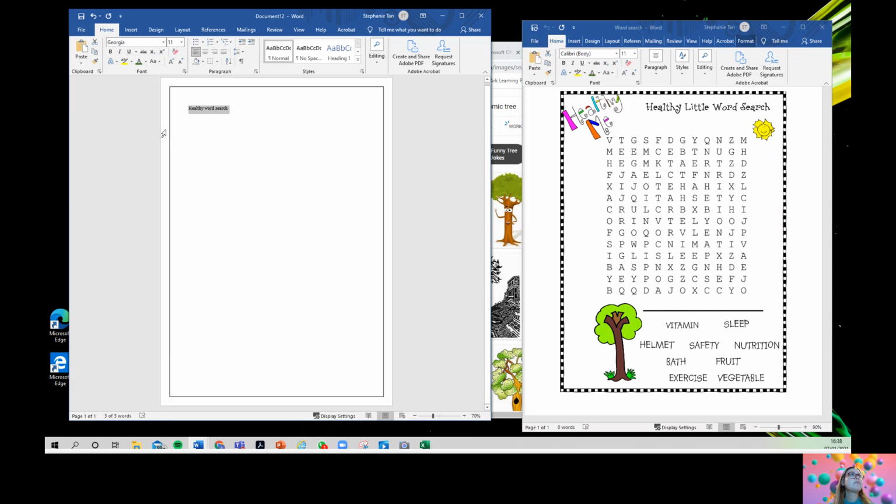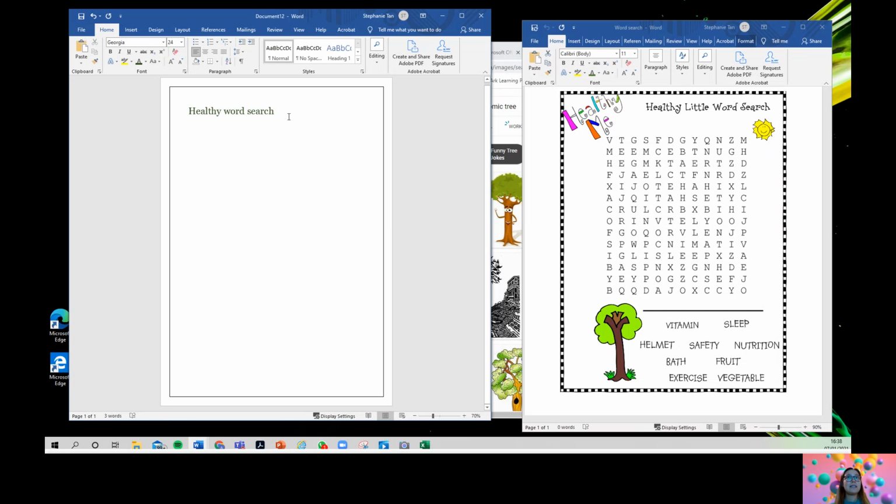I'm going to go for Georgia, and I'm going to increase the size by clicking on the little arrow pointing down, drop down menu next to the number 11. I'm going to go big, going to go font 23. The other thing I'd like to do is change the color, and I'm going to change it to green by clicking on the arrow pointing down next to the big A. And I'm going to go green because that's a healthy color.